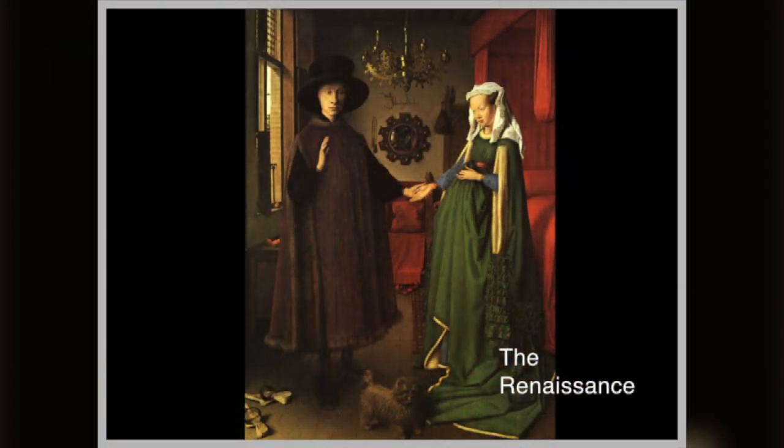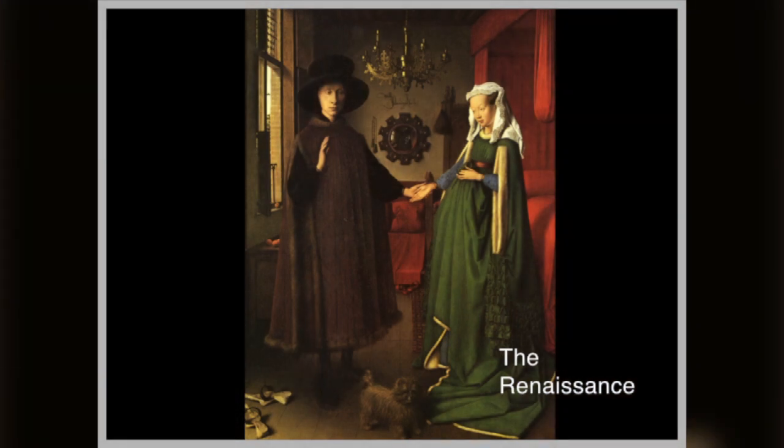And a huge revolution was they figured out they could paint with oils. Up till this point, they would actually mix the colors with egg yolk. So you can imagine that doesn't last very long. And then when someone said, hey, let's mix in some oils, we finally got some beautiful colors. So this kind of color, it's not looking that great on the screen, but these are really, really rich colors.